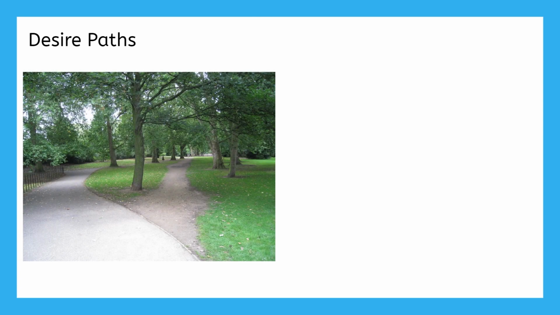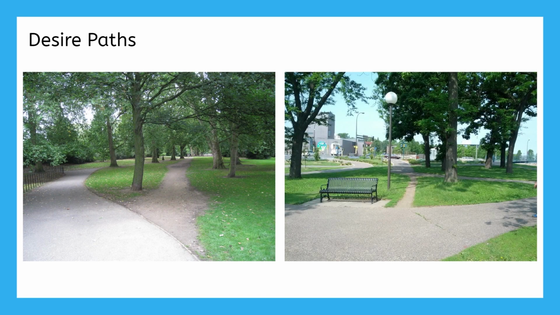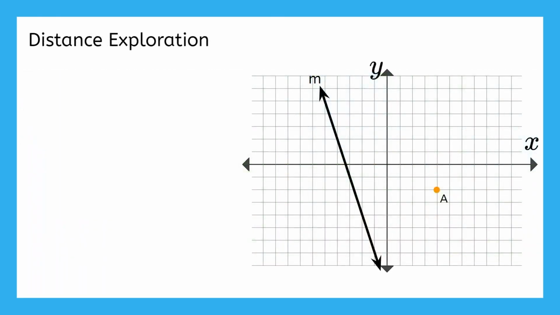Have you ever seen a desire path? A desire path is what it's called when people wear down the ground by walking consistently along a line that's not part of a man-made path. This usually happens when the sidewalks aren't planned to allow people to follow the shortest possible path to their destination. Whenever I see desire paths, I always find myself thinking, if only that city planner had used perpendicular lines to calculate the shortest distance. You probably know that the shortest distance between 2 points will always be a straight line.